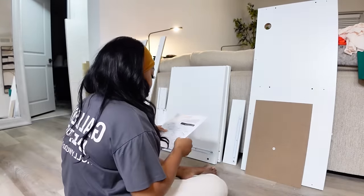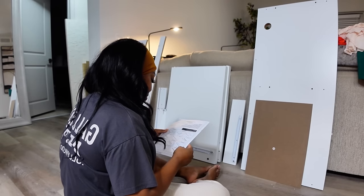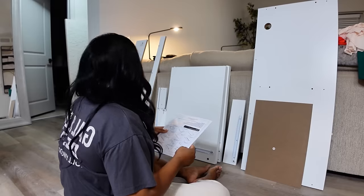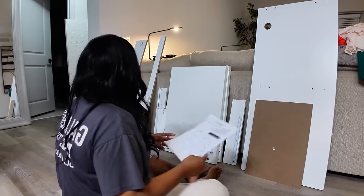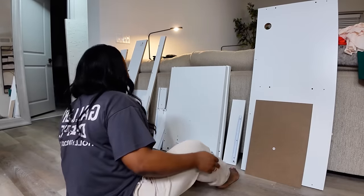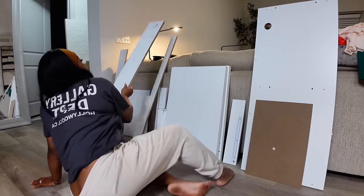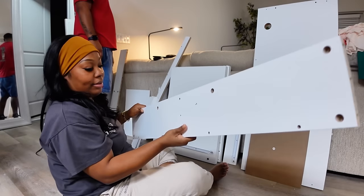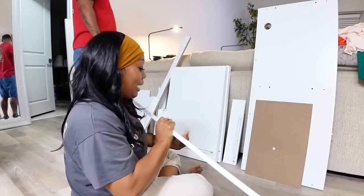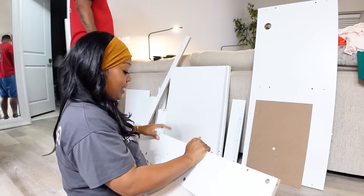Joe. Come here. Okay, which one is the back panel? Does it have the letters on it? Yeah, it has the letters on it. Never mind. Okay, 7. What's in there? I need 7. This is 7. You want to make sure you do not do it on the wrong side, because my husband does that a lot.